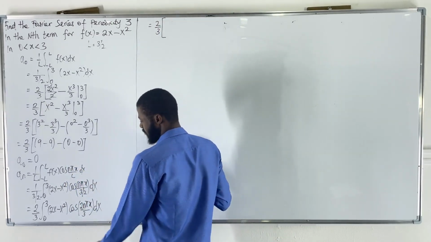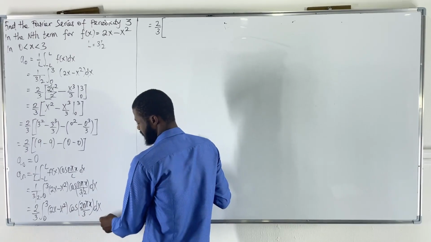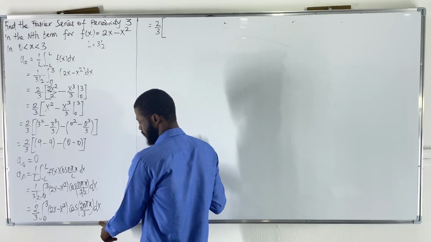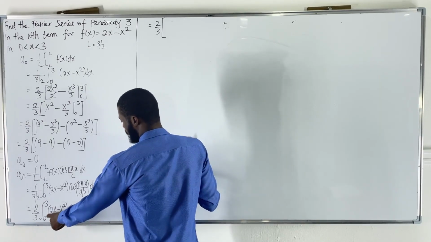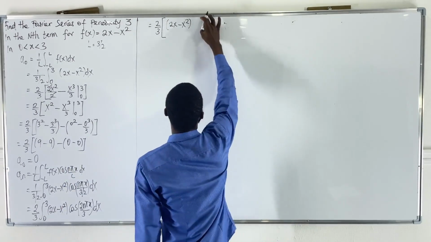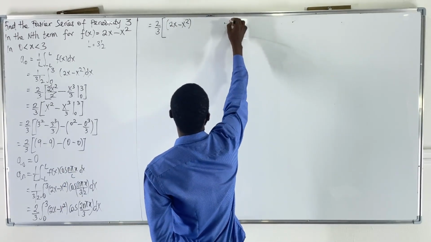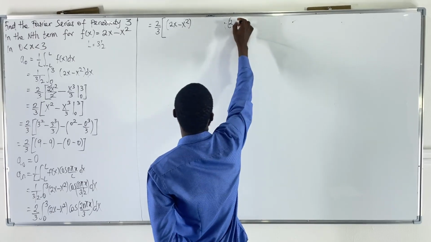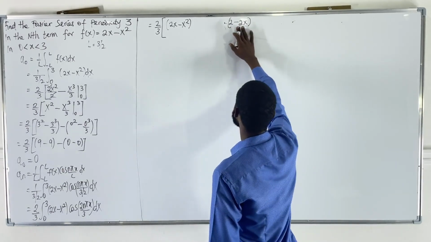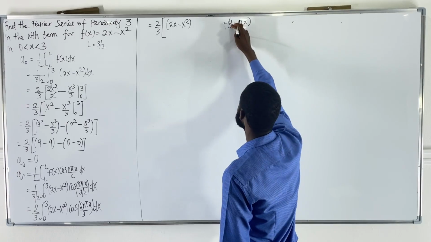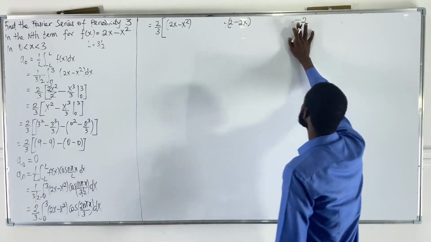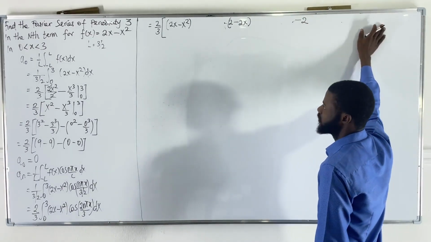Next, to integrate something like this, I'd use integration by parts, but I don't want to write it out. Instead, I want to do it little by little, in a faster way. I'm going to pick this as 2x minus x squared, then give some space. When I differentiate 2x, I will get 2. When I differentiate minus x squared, I will get minus 2x. I'll keep this, then differentiate again: the 2 will give me 0, and when I differentiate minus 2x, I get minus 2. If I differentiate that again, I'll get 0, but that's useless, so I'm not going to write it.